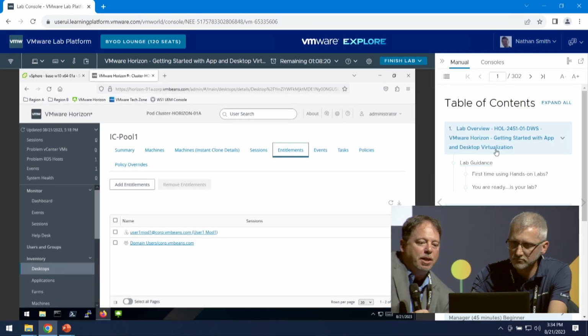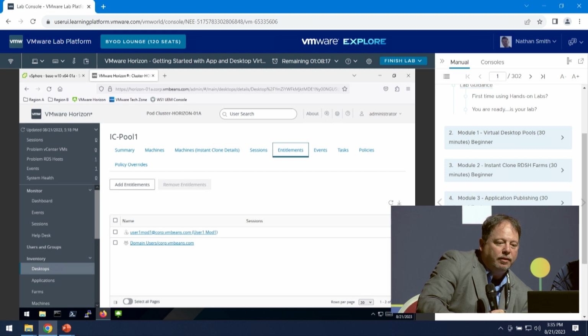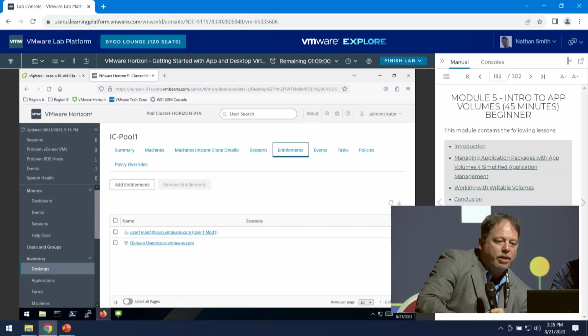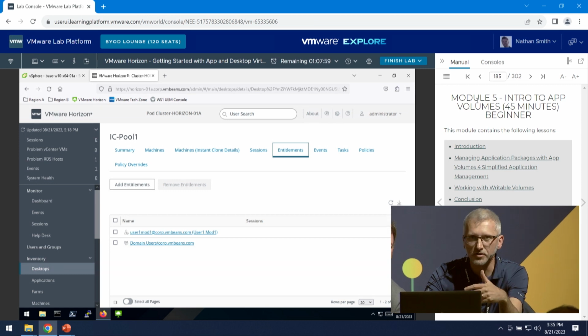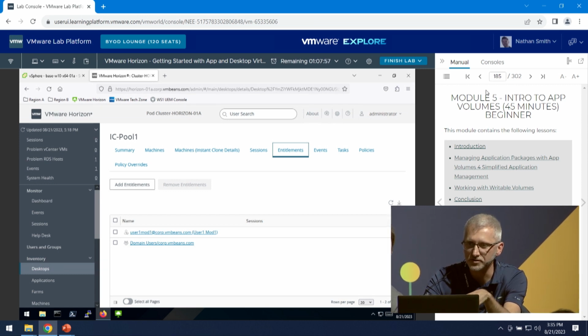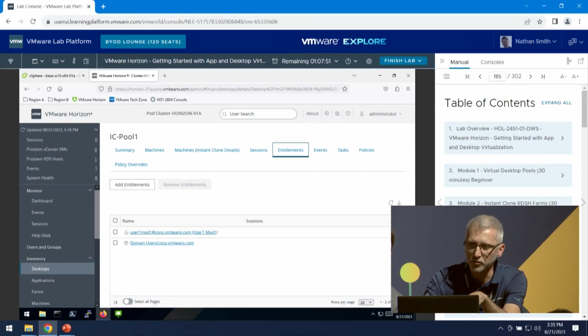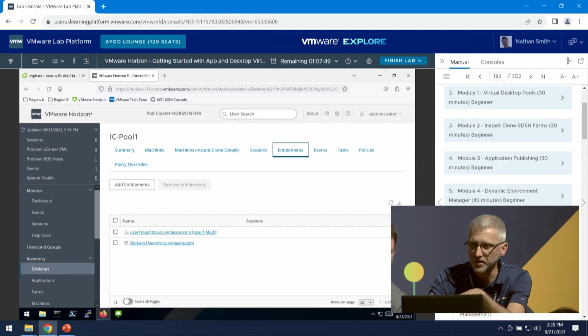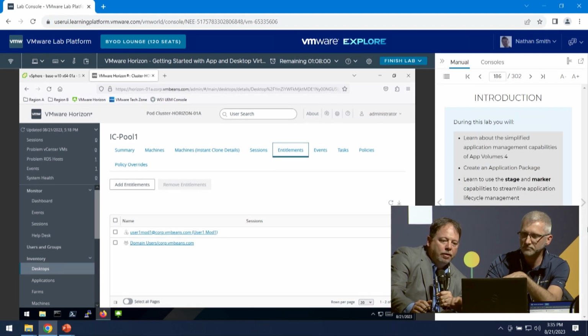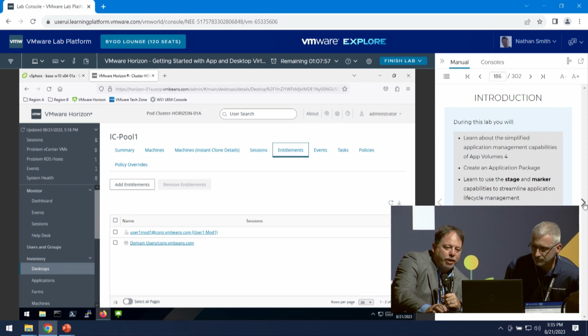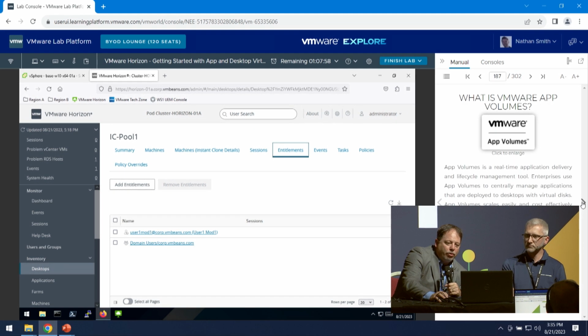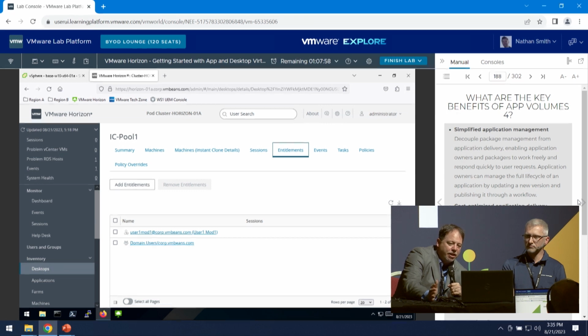So now we're going to kind of step through all that in the manual here. And we're going to go to app volumes, and we're going to actually do some packaging here. Yeah, and if you want to follow along, this would be the time to really get hands-on with the lab. Yep. So I would suggest if you want to do that, jump into it within the manual. There's a table of contents here you can click, and we're working on module 5. Yep. So we're going to learn about packaging here and assignments. I'm not going to go through kind of what app volumes is, but the idea is that it's kind of optimize your package management.